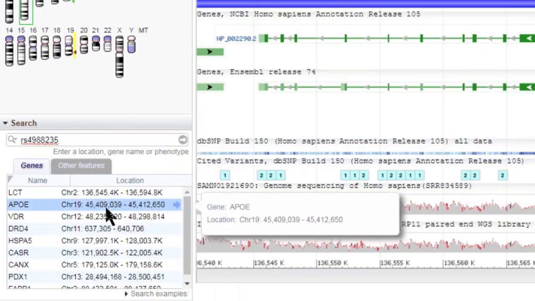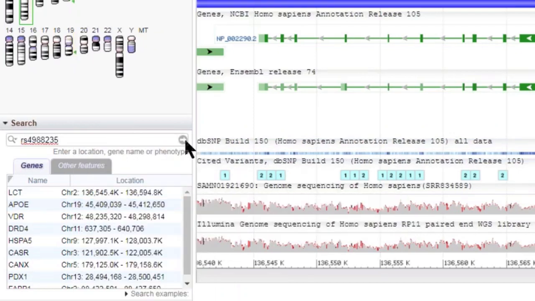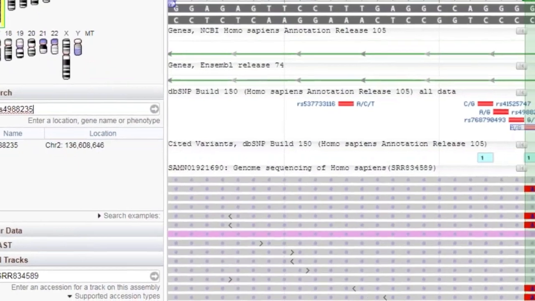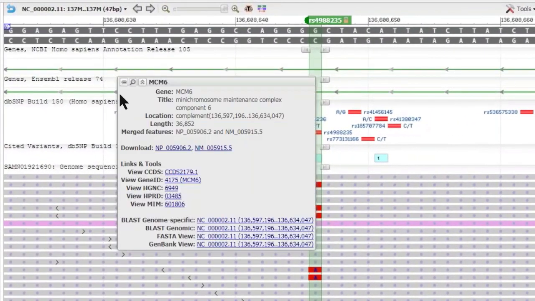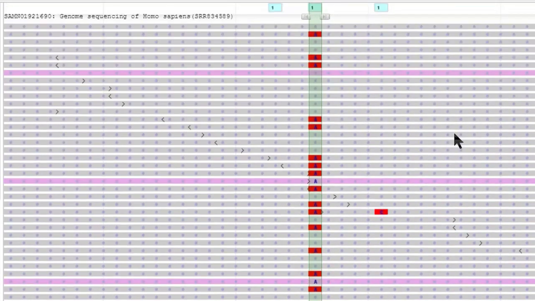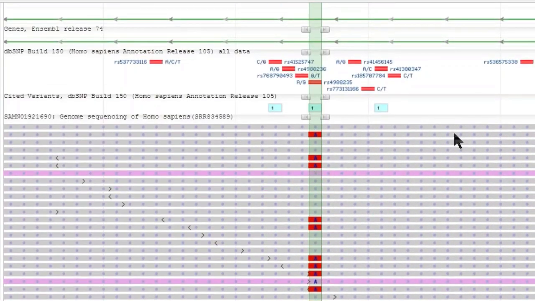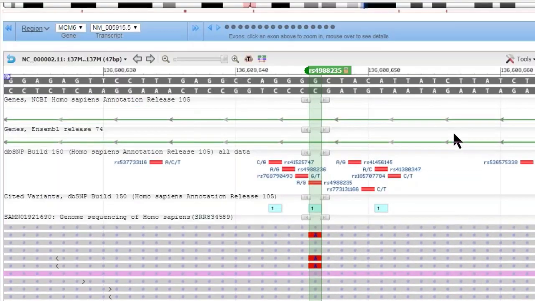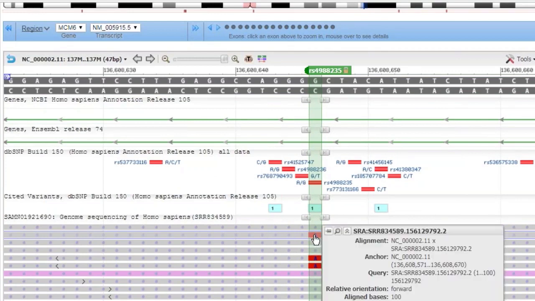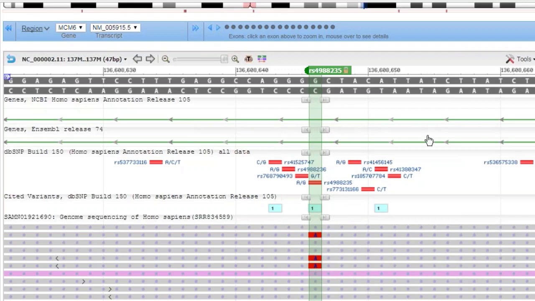So I'm going to search, instead of with a gene, which we've been doing all day, I'll search with this particular SNP. And it lands me right here, and I'm actually in a different gene. This is in the gene MCM6. All these SNPs are basically landing in the promoter of the lactase gene, so it's upstream, relatively speaking. And you can see that this person is a heterozygote for this change, and he has the allele. The A at this position is the one that allows lactase to be expressed into adulthood. The G, which is the one that's in the genome and is the most common allele worldwide, is the one that's incorporated into this part of chromosome 2.